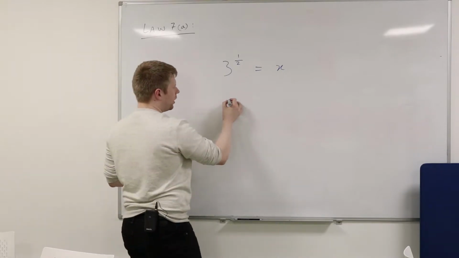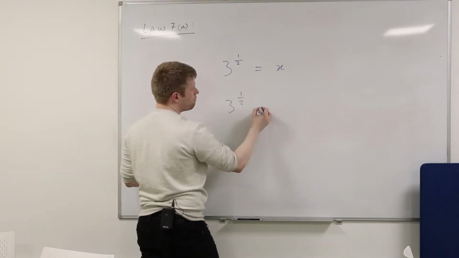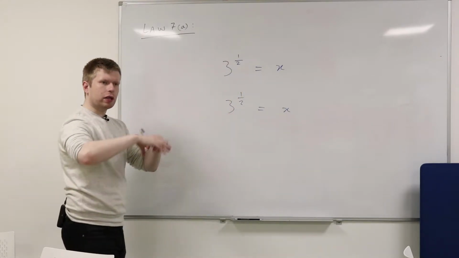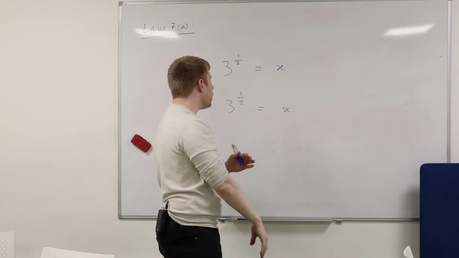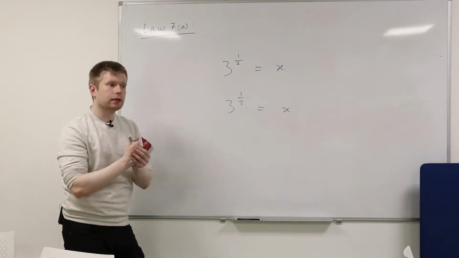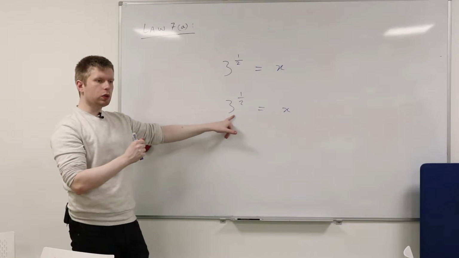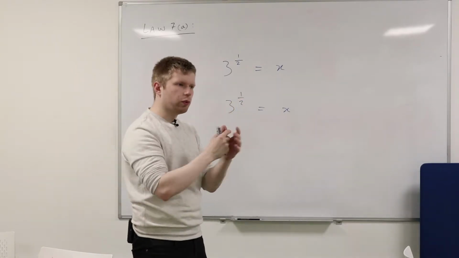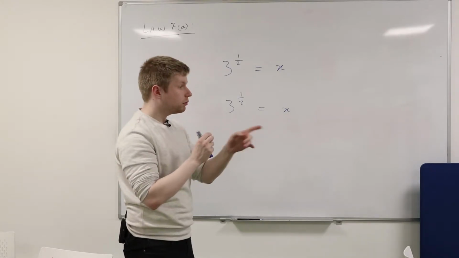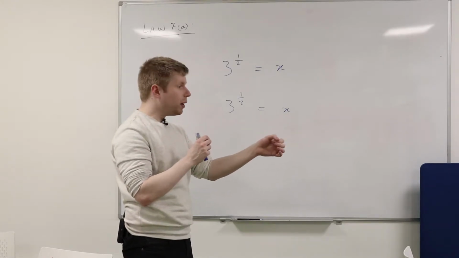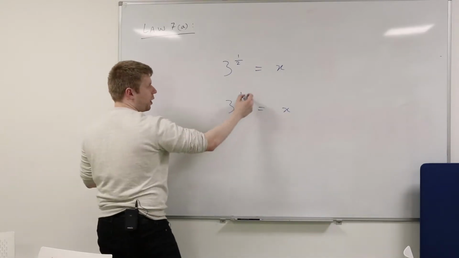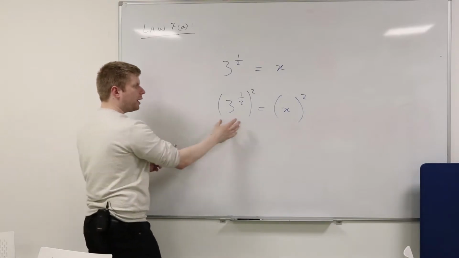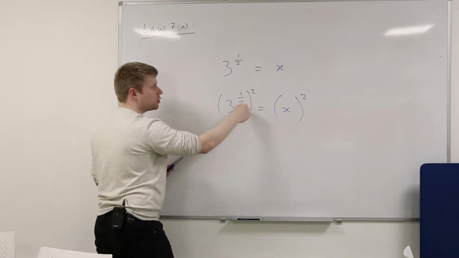Okay? And I look at this and I go, well, I don't want 3 to the power of half, I want it to be a nice whole number, because if it's a nice whole number, I can deal with it. So what can I do to this to turn the half into a nice number? Let me look at your first 3 laws. I could square it. If I square both sides, what will the left-hand side become? What would I do to these 2 numbers?